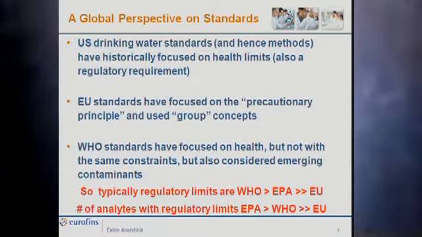If you flip it around and you say, okay, what about actual number of analytes that are regulated? EPA is actually in the lead on that with about 85 analytes right now regulated, and that's really because Congress back in the mid-'80s mandated that EPA had to set regulations for 83. So since then there haven't actually been that many more. WHO is a shorter list. It's probably about 40 compounds or so that have guidelines rather than specific numbers, and EU actually doesn't have very many specific guidelines for individual compounds.